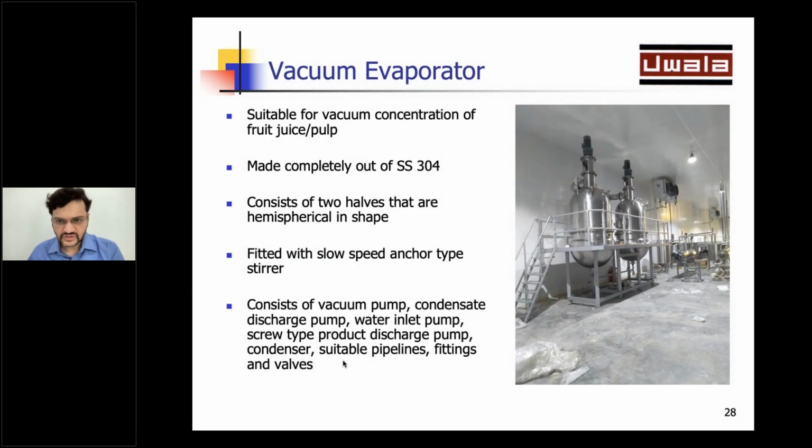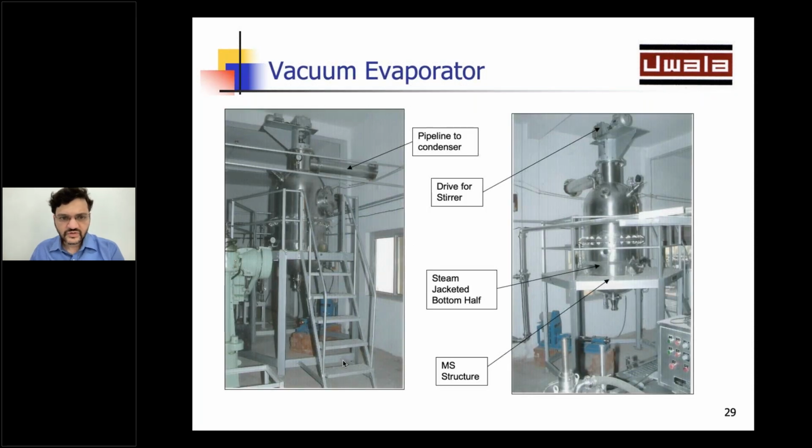And these are the vacuum pans or the vacuum evaporators where the concentration of the tomato pulp happens, and the ultimate end product which we have is tomato puree or tomato paste. These are pictures of how a vacuum pan is installed in an actual line.